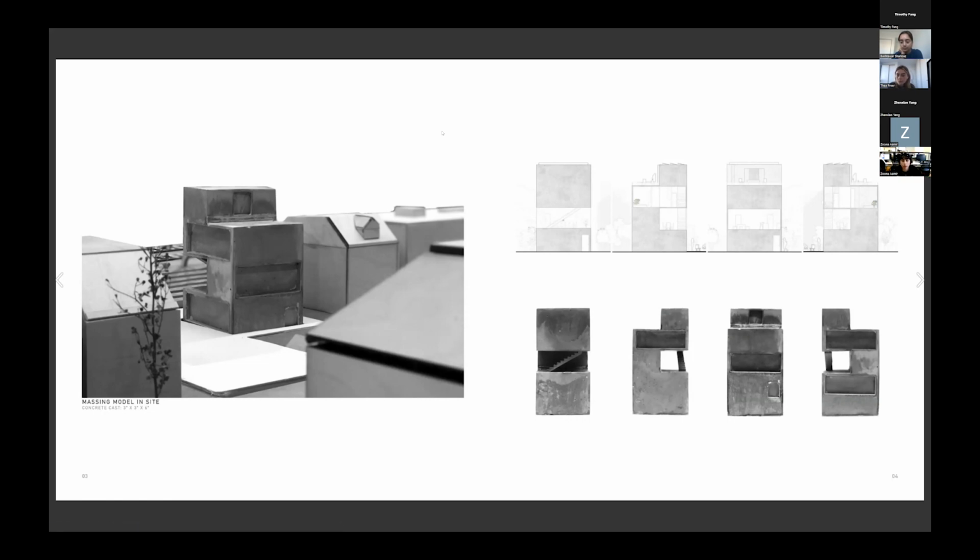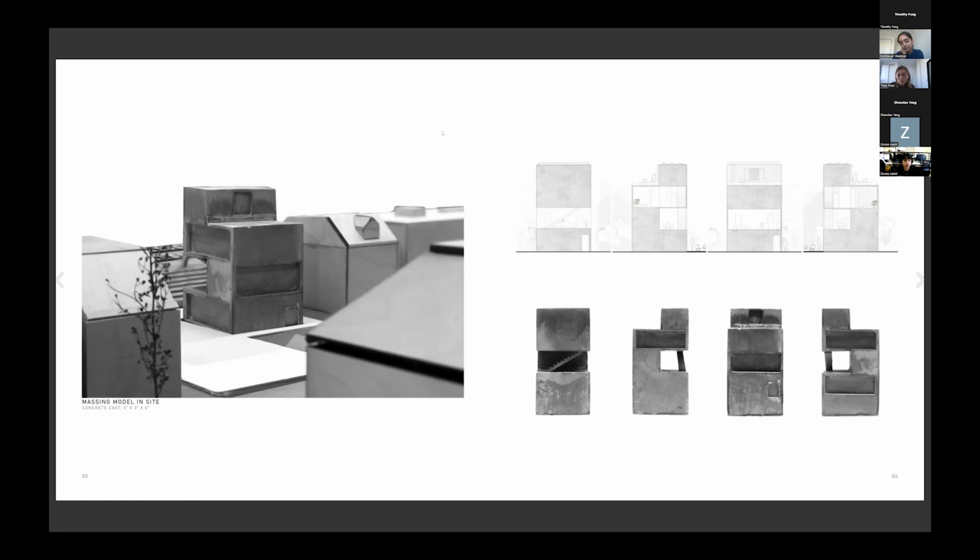So that could have happened here, where those line drawings collaged above could have been overlaid on these model images, and that could have been a page on its own. It could have been really interesting and compelling because it's different, you're using different layers, and it's multimedia, etc. So that kind of thing.